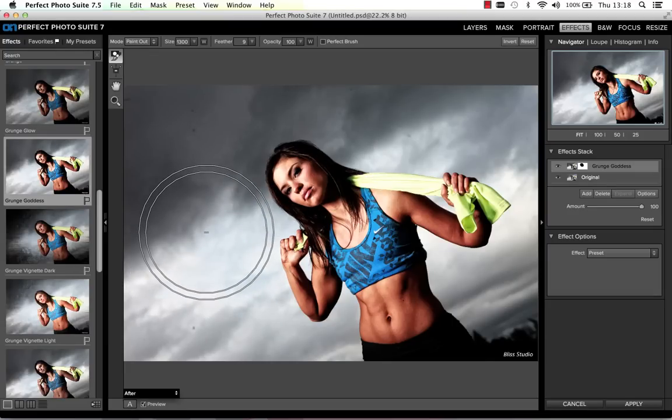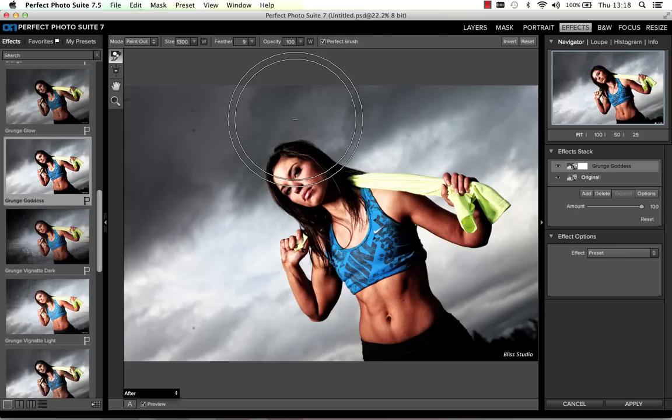So I'm just going to press Command Z on your keyboard. It's going to undo what I've just done. What I'm going to do instead is turn on this feature. At the top here, you'll notice there's a little tick box that says self-masking brush mode, but it's the perfect brush. We're going to tick it. What this now does is, let's just leave that brush there in the sky so you can see it with the contrast, so you can see the middle.